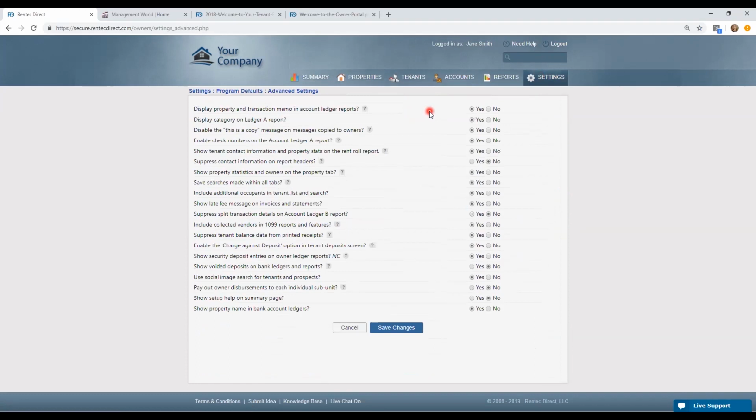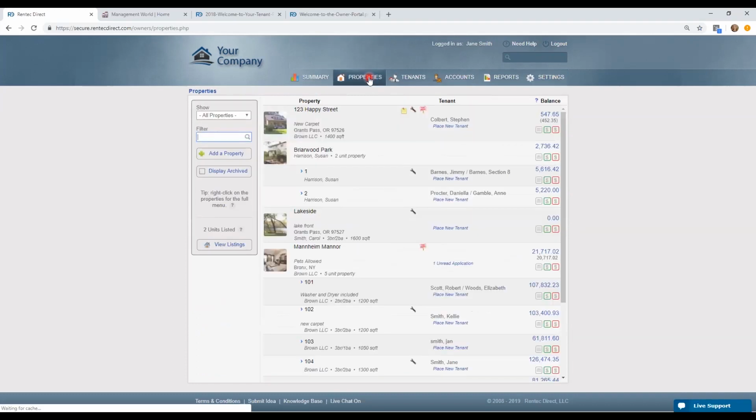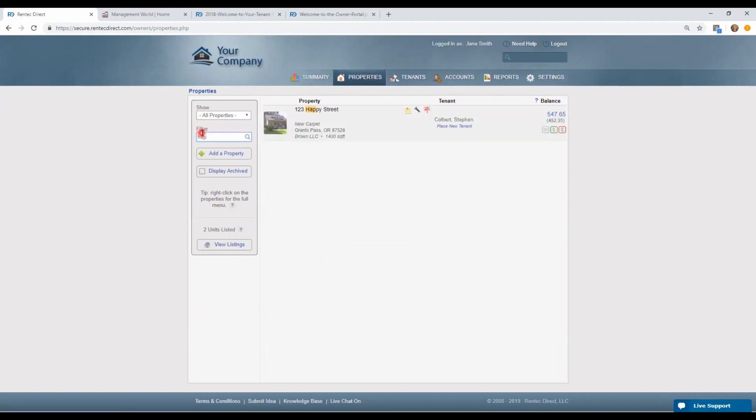So let's go into properties, because I know that's the most important thing after you've set your settings: you're going to be adding in a property. But before we add a property, I want to give you a little orientation here. Seems pretty straightforward, right? You've got your property, your tenants that are living in that property, and a balance column. I'm going to use this filter here just to isolate one. I think it makes it easier visually when you're working on a specific property to use that filter, and it helps you find them if you have a long list of properties.